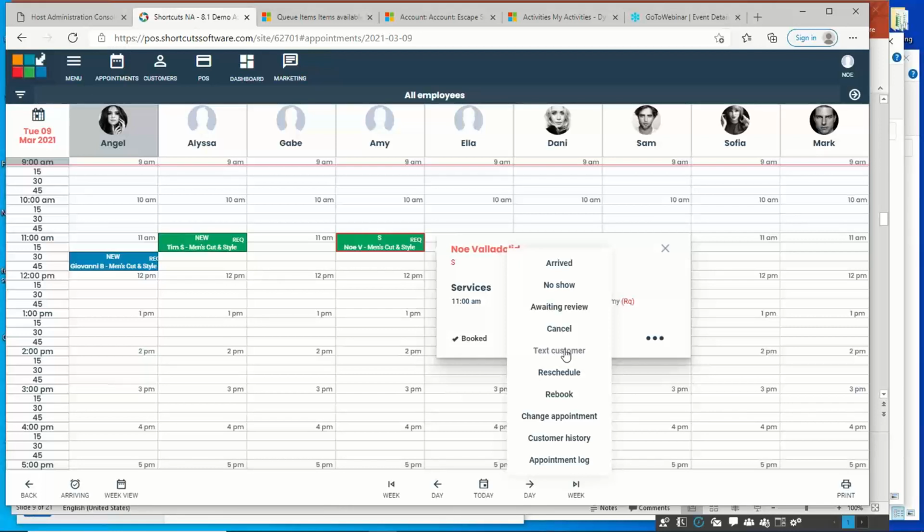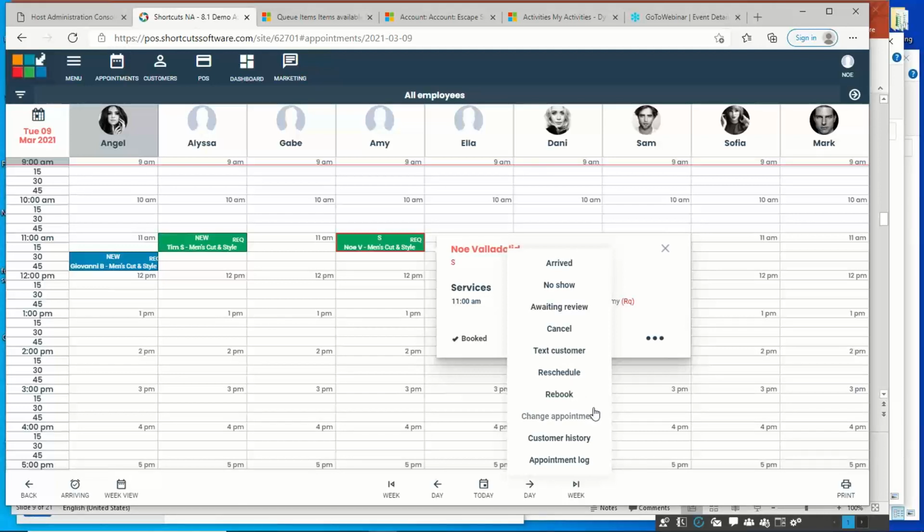And you do have the ability to create templates that they're allowed to use, such as with COVID still being an issue in a number of places, perhaps the template that we set up is that your station is available now, and if the customer is waiting outside or waiting in their car, then the default template is your station is available now, please come in for your visit. And that'll be the default text that the customer receives.